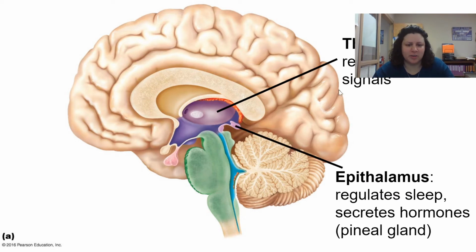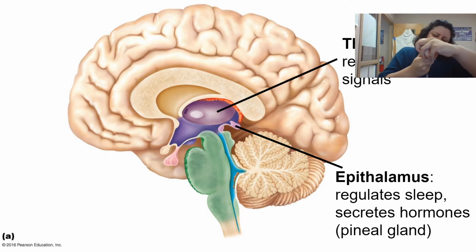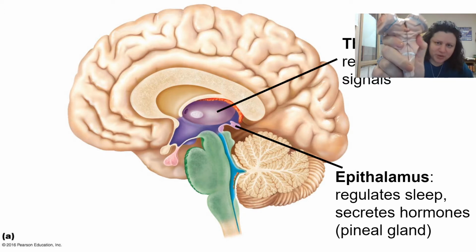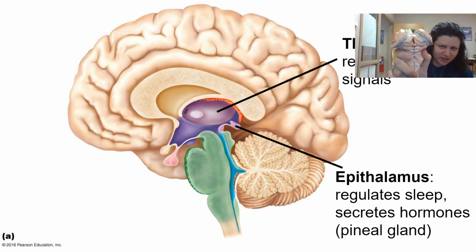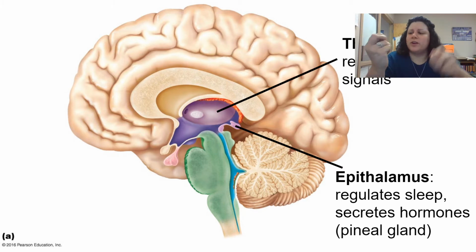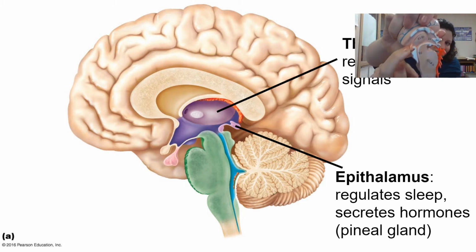The epithalamus is this kind of light purple, lilac color right here. And this is one of the glands that was sticking out when I showed it to you earlier. So it's the smaller of the two glands. It's labeled as number 25, if you can see that on there, epithalamus. Or when we open it up sideways, there's the epithalamus, but it's so small that we almost can't see it.